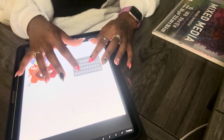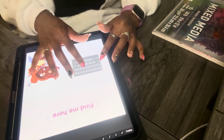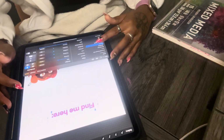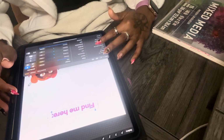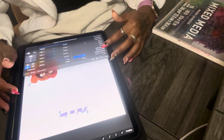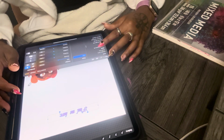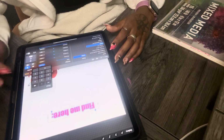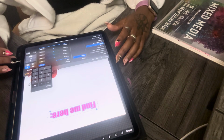Oh my gosh, I need to get a little keyboard for this. I had one that was like a typewriter, I got it from Five Below, but it just doesn't Bluetooth connect the way that I want it to. So I feel like it's a little silly of me to want it to do all that. I know I should just go for the Apple one, but listen, we ain't got no money out here like that. So when we get a kajillion dollars, then maybe we can get us a little keyboard or something.